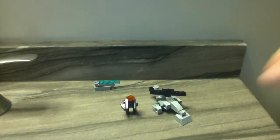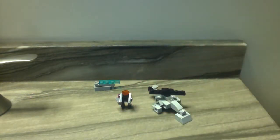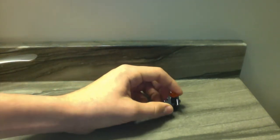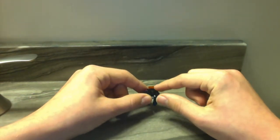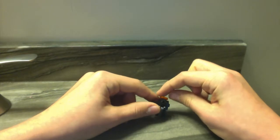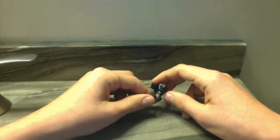So here we have Rotor and Snake Eyes. Now Rotor is a headmaster, so I'll take him out of the frame and his weapon to show you later, and we'll just focus in on Snake Eyes. Now I chose Snake Eyes because I figured with his head slanted like this, it looks like he has two snake eyes, but you can name him whatever you want if you build him.